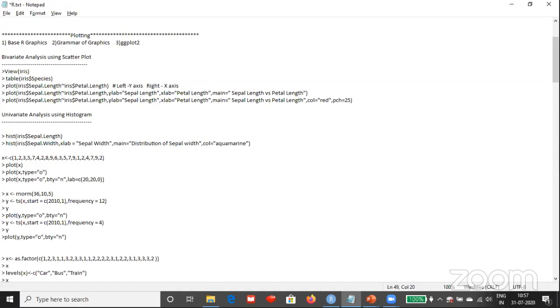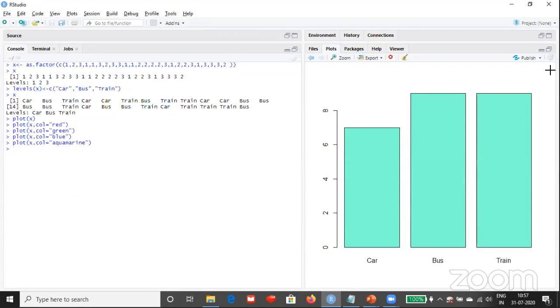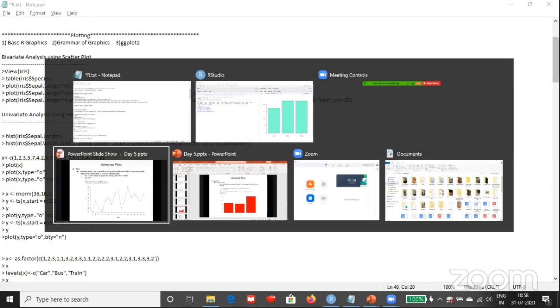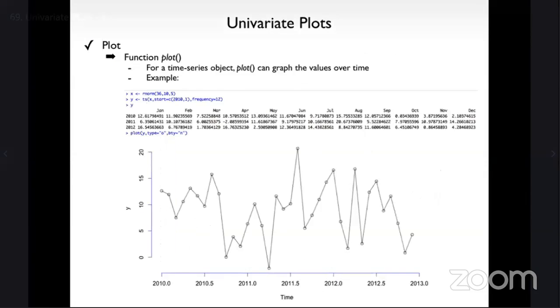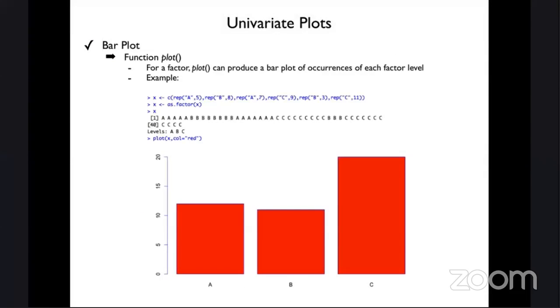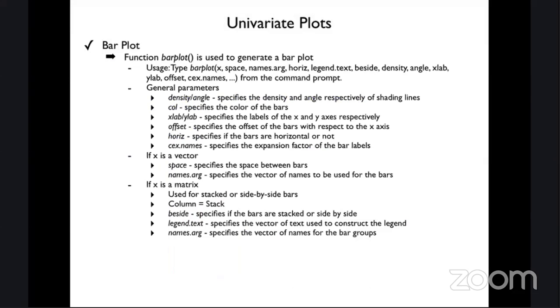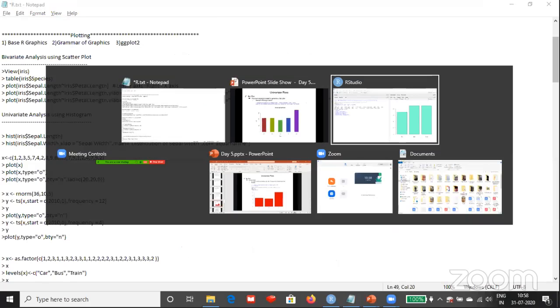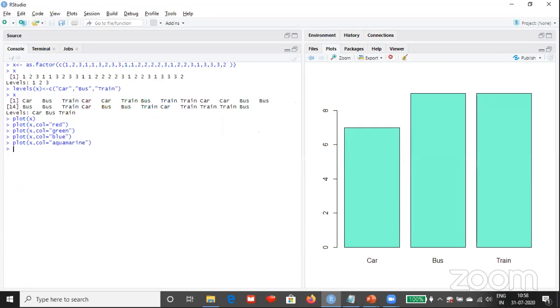Okay, first let me finish this and then I'll show you how to do your histogram using your Irish data. So now we have plotted all this. Now the second thing we want to see is, I hope you remember, we have finished this too, and we have finished your plots using your bar plots, right? So now we'll get into how to get your bar plots. I'll clear the screen.